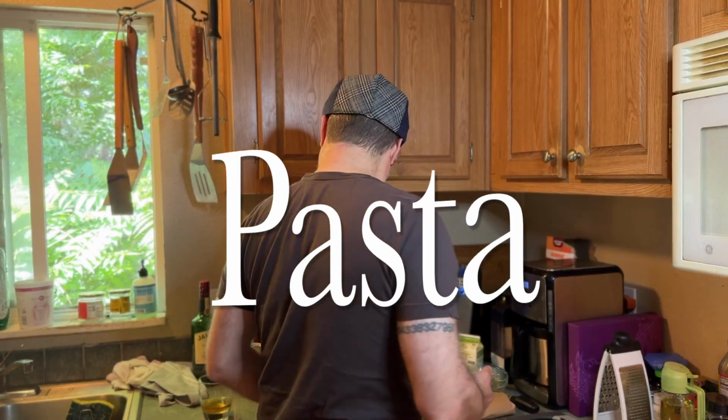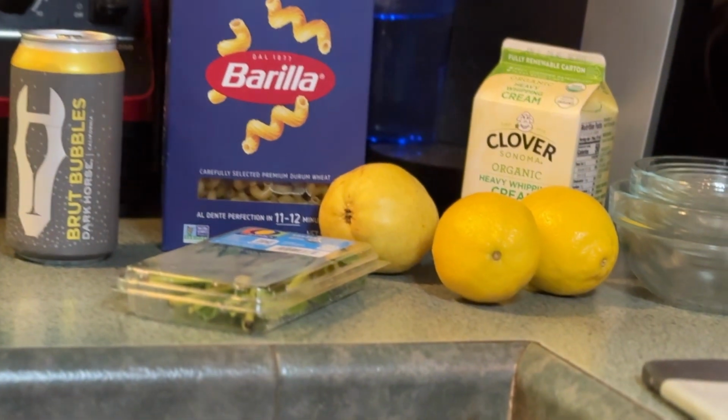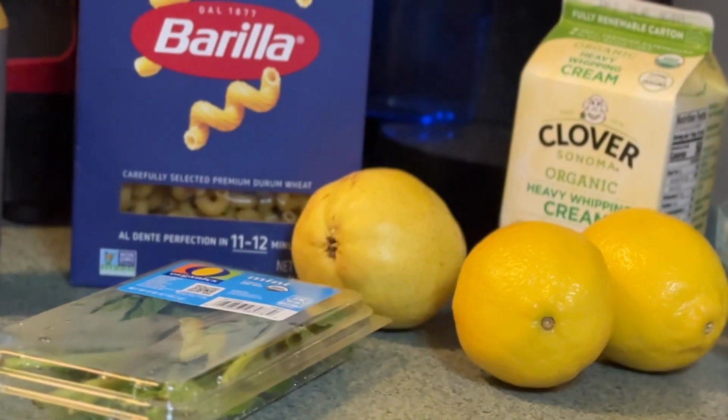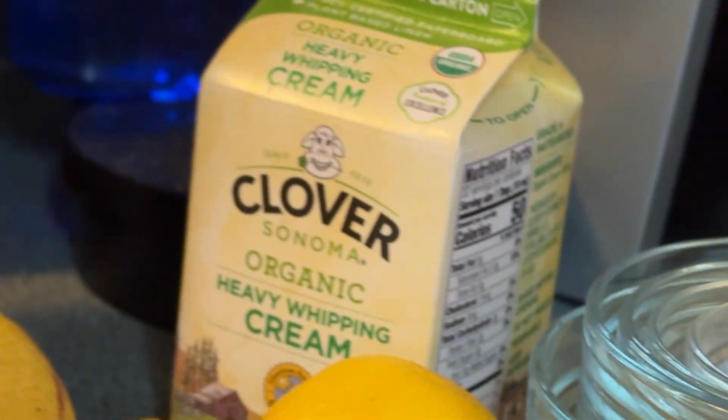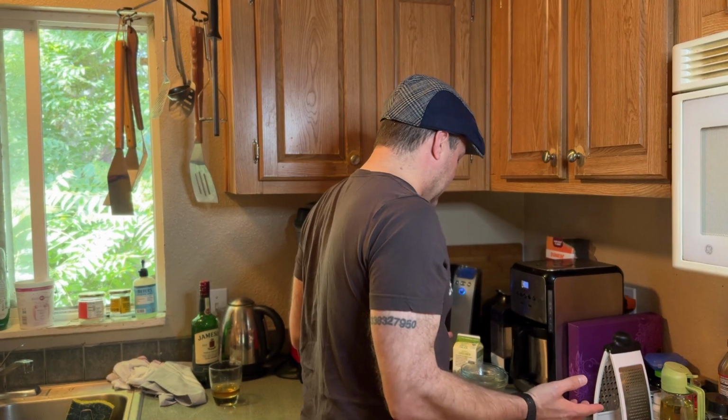Pear mint pasta. So the recipe, I guess, if you need or want it: one or two lemons, one mini bottle of champagne, one mini thing of heavy cream, one chicken breast. It's delightful and it's super easy.